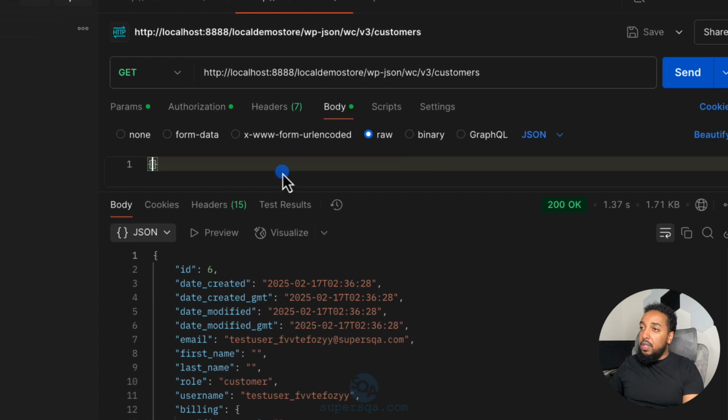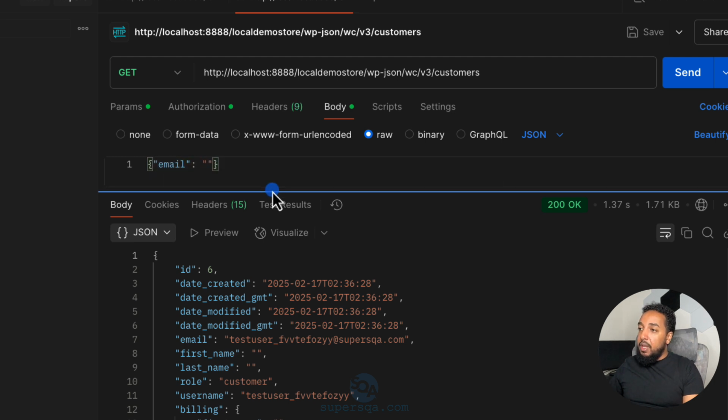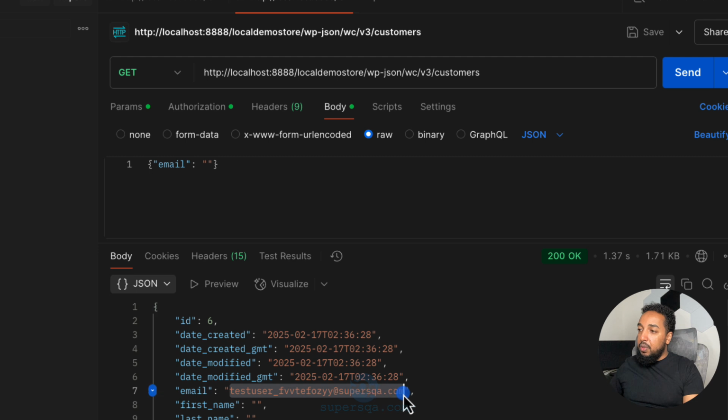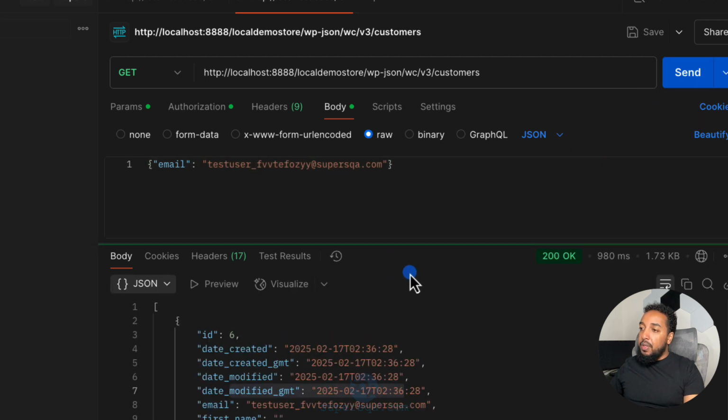In the payload, we're going to say email, and we're going to give it the email address. Let's use this exact same user. We're going to pass in the email address. We're going to say send, and let's see if it returns. It did return. In this case, we want to make sure the email we requested, the customer with the email we requested, is actually what we got. That would be part of our test.